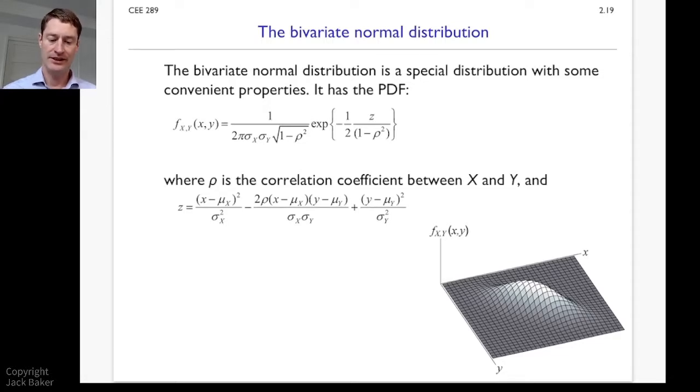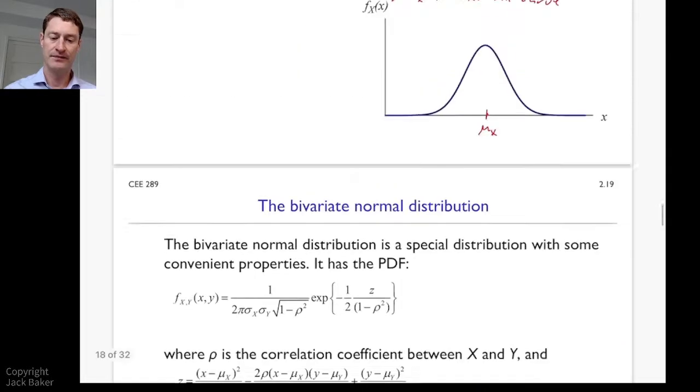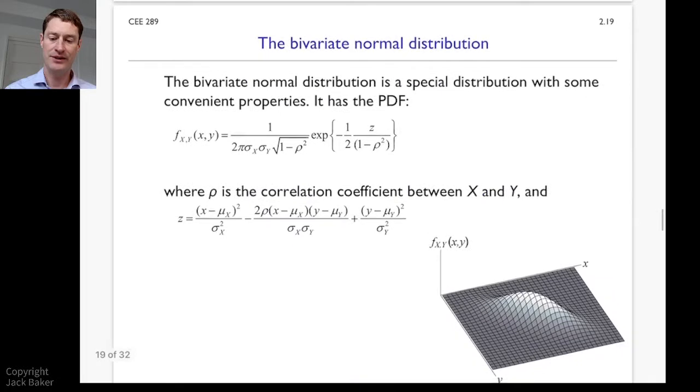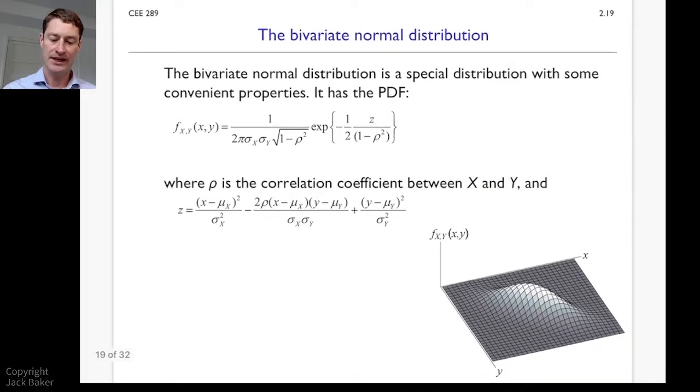And so let's take a look at this one. I've got some terms that look kind of familiar. I've got a 2 pi out front, though not in a square root anymore. Got the sigma x and the sigma y out front, just like I had the sigma x out front in the univariate case. Now I've got one of those for each of my variables. Then I've got this 1 minus rho squared in a square root and a 1 minus rho squared here. Here I've shortened my notation just a little bit so it doesn't get out of control. But this is just the correlation coefficient between x and y. So I've got a term related to the correlation between x and y.